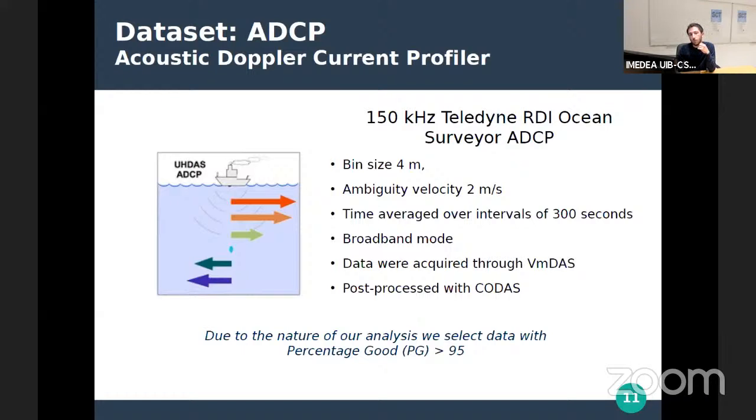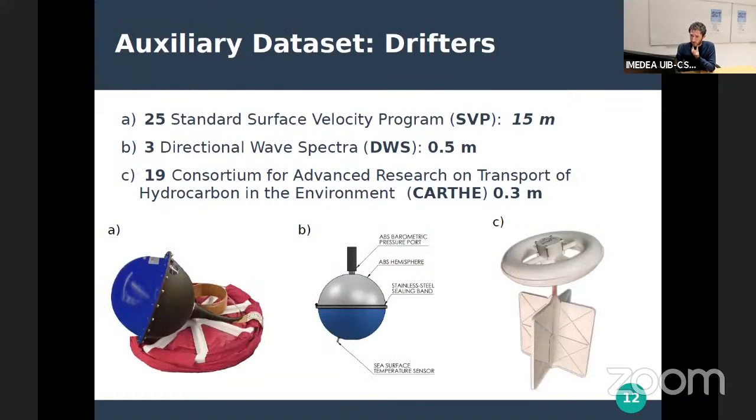It means we remove more bad observations of the ADCP, since the error of the ADCP is going to propagate in our analysis for the method that we have been using. Okay, so an auxiliary data set is made from the dristers. Auxiliary because we've been using them mostly for assessment. They didn't enter in the analysis.